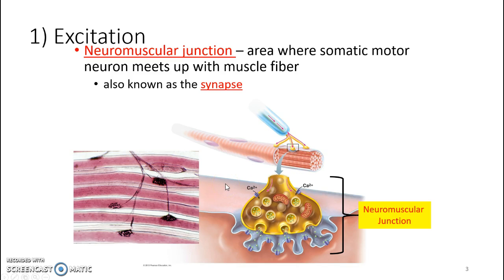If I wanted to move something like an egg, I'm going to only activate one of these neuromuscular junctions. But if I was going to go ahead and pick up something like a heavy brick, all of these neuromuscular junctions would be activated. So they'll help us with touch, help us if we're going to do a light touch like picking up an egg, or a more heavy touch with picking up a brick.